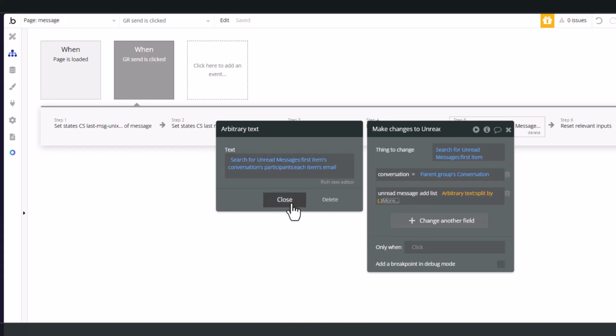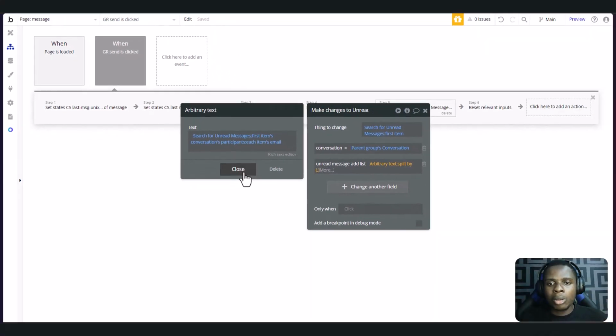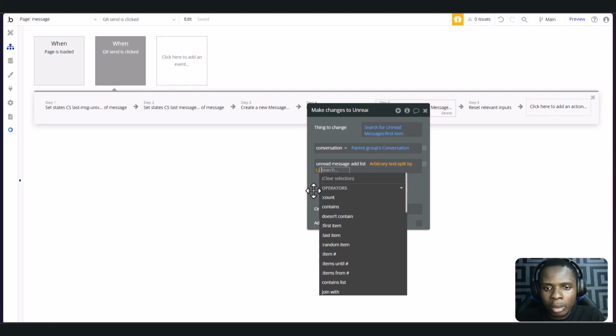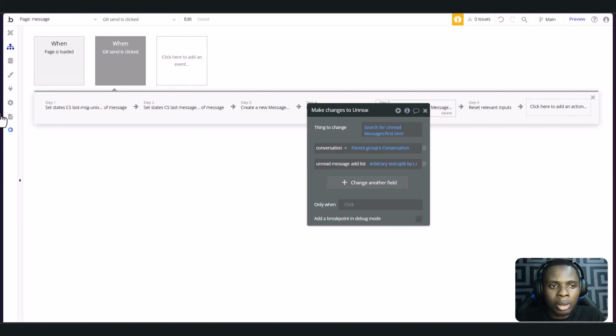For now, we've not pulled out the current user, but I'm going to show you what we have now, and we'll come back to this expression to remove the current user. Let's close this and try to send a message.